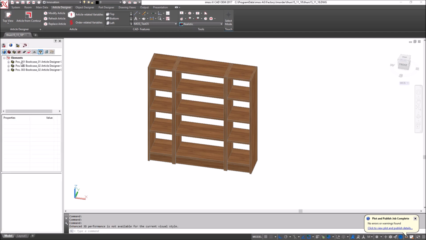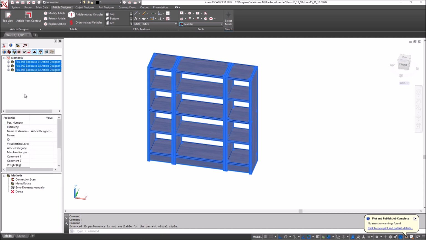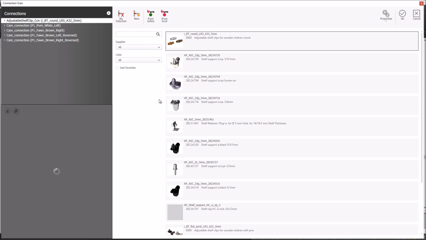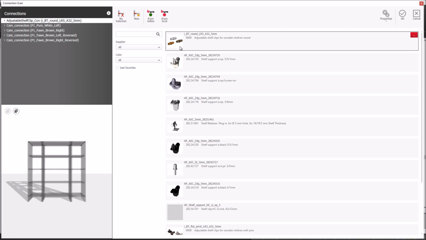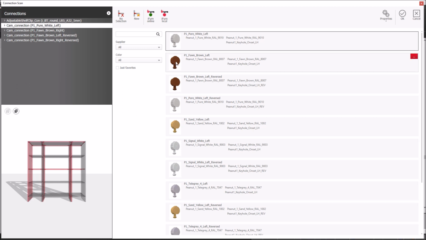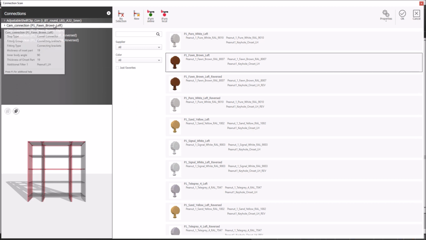So what I can do now is select my three bookcases and perform a connection scan. I'm happy with this type of shelf peg for my adjustable shelf pegs here, but I want to make sure that I'm using a dark brown fitting from Intelligent Fixings.